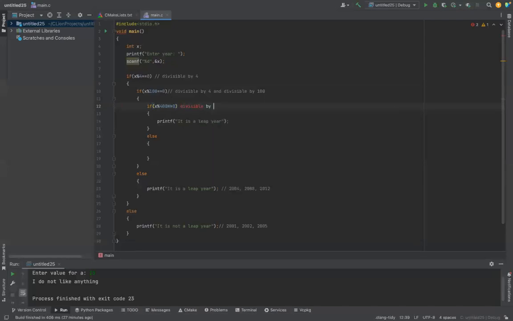Divisible by 4, divisible by 100 and divisible by 400.